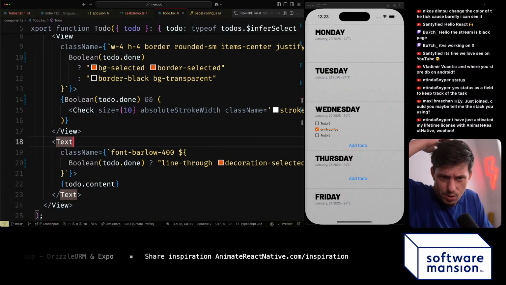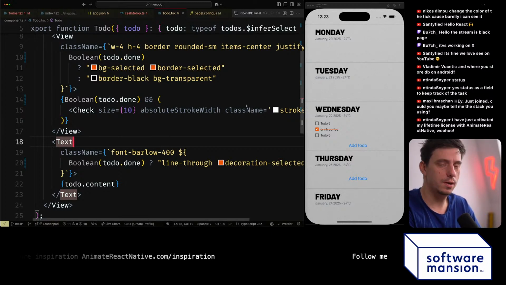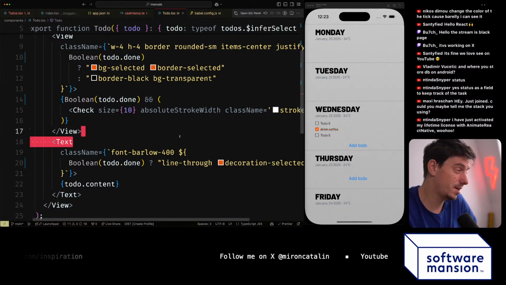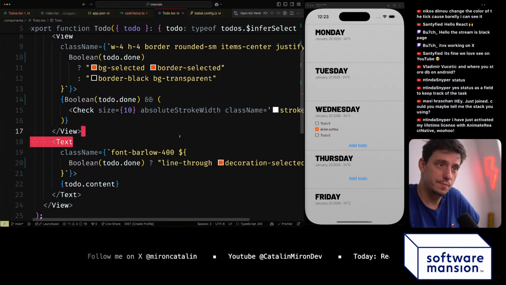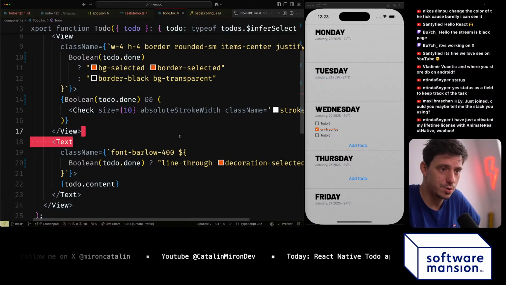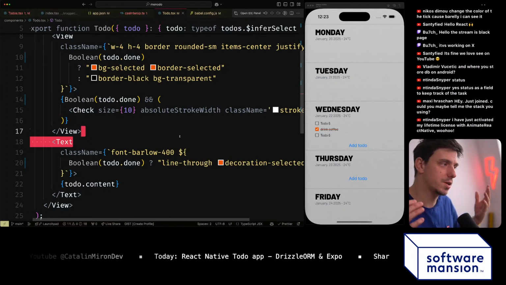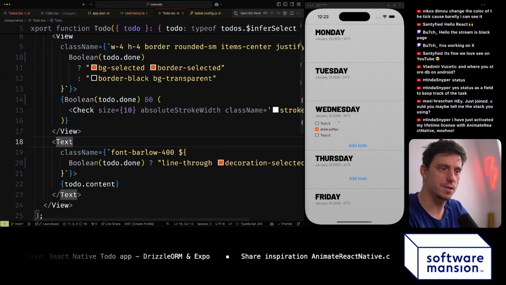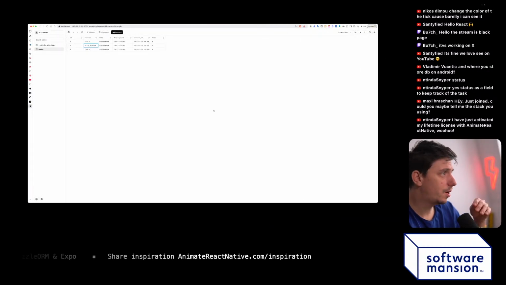Maxi, hey, just joined. Could you maybe tell me the stack you're using? Yeah, I'm using Expo with React Native Reanimated for animations. I'm using Drizzle and Expo SQLite for the local-first approach, and Legend State for state management outside of the other things besides to-dos. So this is somehow working.